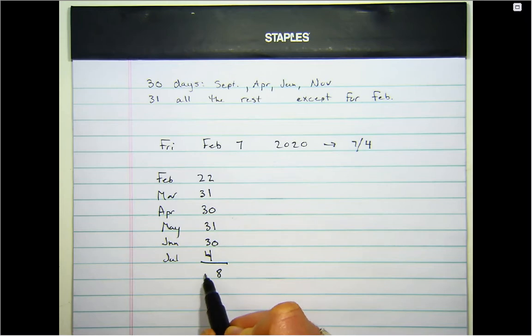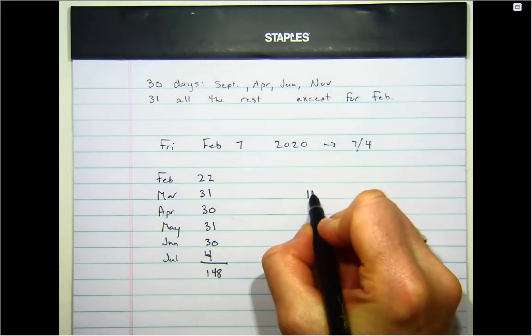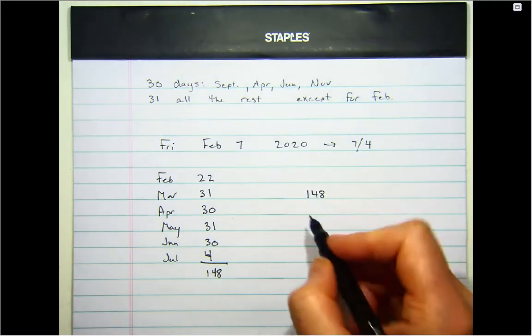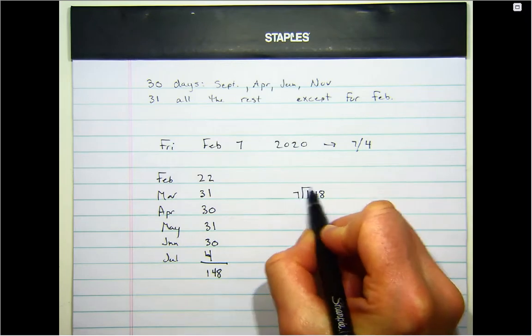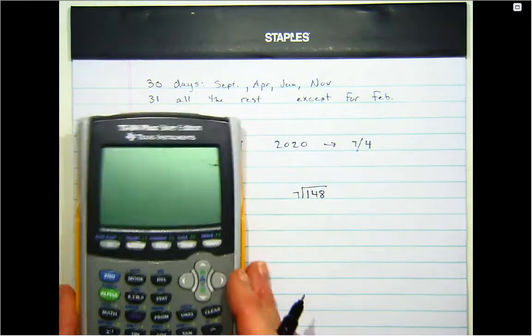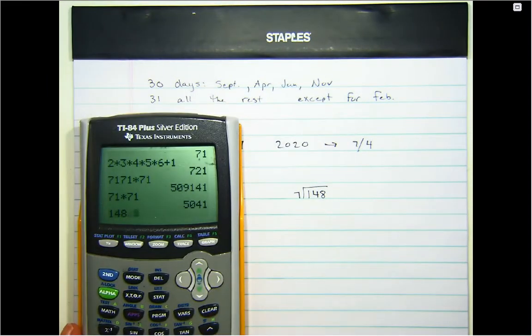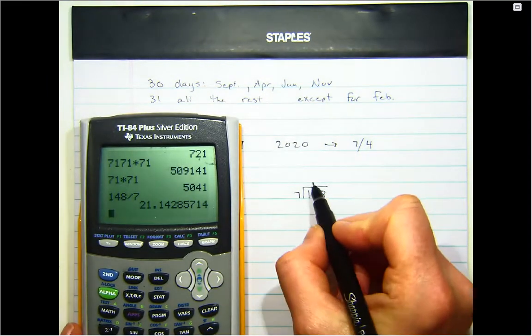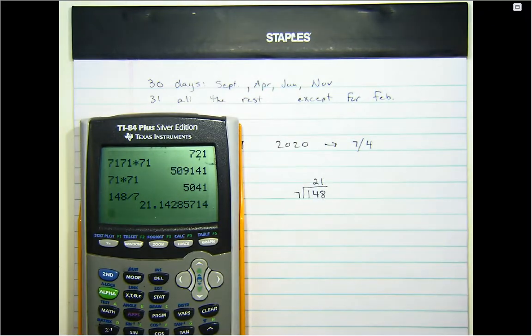Did anybody get 148? Is that right? Okay, thanks. 148. And then taking out groups of 7. Some of you took out groups of 7 by counting through, and that's certainly a way to do it as well. I'm going to take out groups of 7 this way because we're going to use modular arithmetic, and this will be good practice for that. So you'd put in your calculator 148 divided by 7, and we get 21 point something. So 21 is how many weeks I can take away.